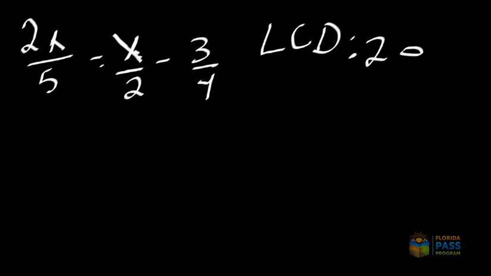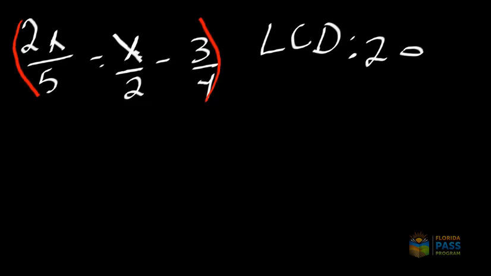That's the easiest way to do it, I believe. Now, some of you may be wondering, what if I can't figure that out? Can I just multiply 5 times 2 times 4? 5 times 2 is 10. 10 times 4 is 40. If you multiply them, it will not give you the least common denominator. However, the process still will work. Even if you don't use the least common denominator, as long as you use a number that all three of the denominators can go into, it can work.